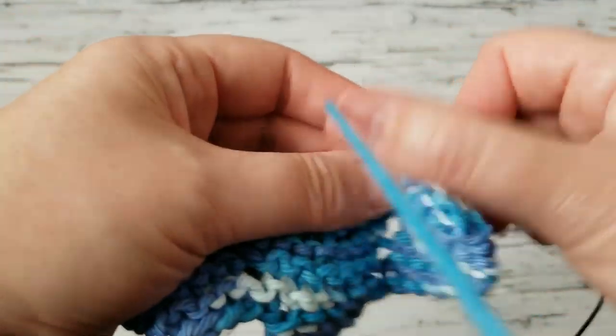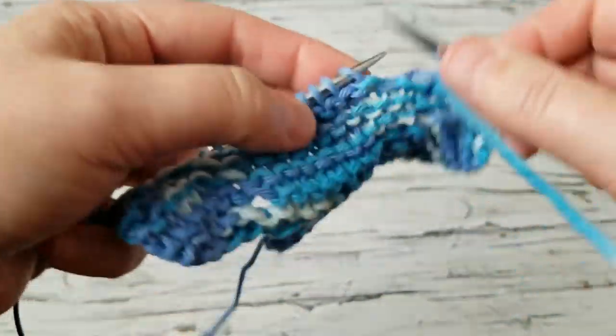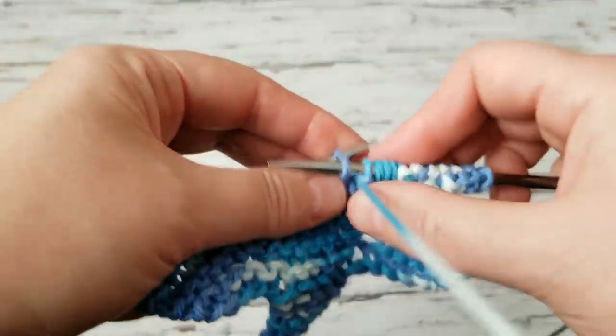1, 2, 3, 4, 5. Okay, and then we just knit. No increases, no yarn over here on the wrong side. Well, in the middle, like no yarn over, just on the front, we do the yarn over.